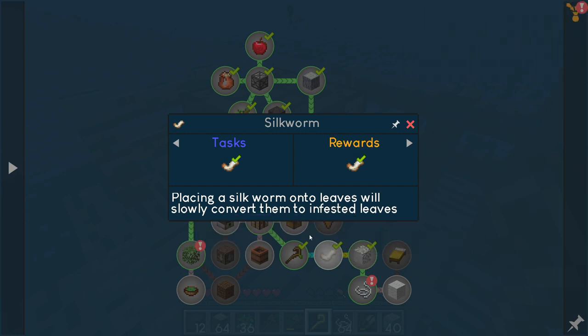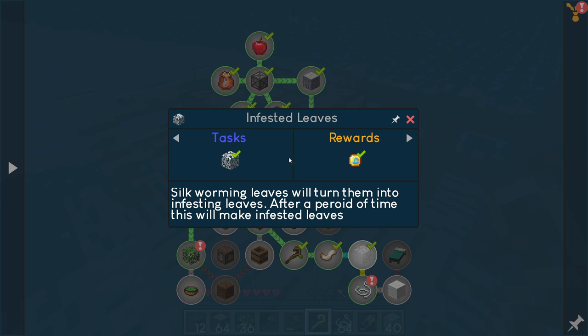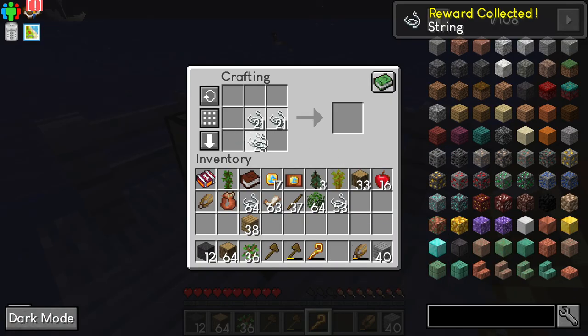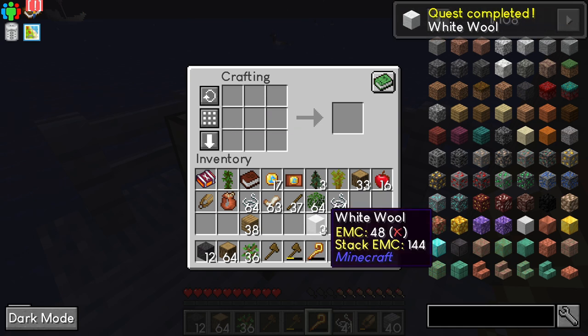Silkworm. Placing a silkworm onto leaf will slowly convert them into infested leaves. Infested leaf. Silkworming leaves will turn them into infesting leaves. After a period of time, this will make infested leaves. Using a crook on infesting leaves will drop strings and worms. And then we can make some white wool. We're going to make three of them. One, two, three. Put them in our inventory to detect.